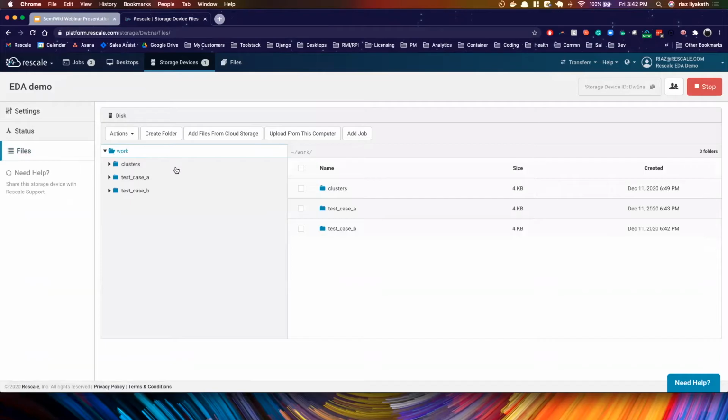So if you look at where my input files are located, in this case, I'm planning to run a couple of test cases. If I go into one of the test cases, I've uploaded a set of input files which is required to run a Caliber DRC job. I have my rules file, I also have my OASIS or the chip design file, and I have the layer information file. So all these are configured, and this is all hosted in my storage device. Now let me walk you through how to actually use these input files and run Caliber DRC.